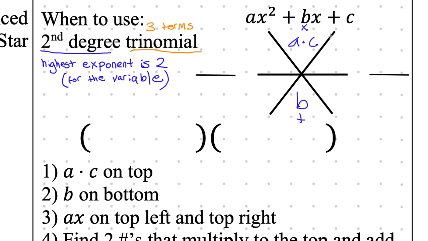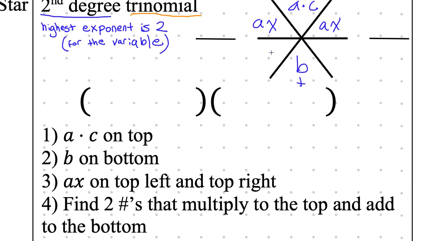And you might be saying, well, isn't that always going to be an x? For now, yes, but not for this entire unit. Eventually, I'm going to be giving you harder and harder questions where it's going to be ax to the power of 8 plus bx to the power of 4. Whatever this middle variable to the power is, just copy down that middle variable. I'll talk about that more once we get there, but now you've seen a preview. So in our notes, I would say ax goes here, ax goes here, and then we actually solve the problem.